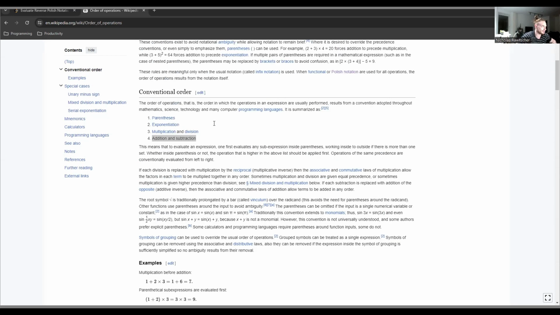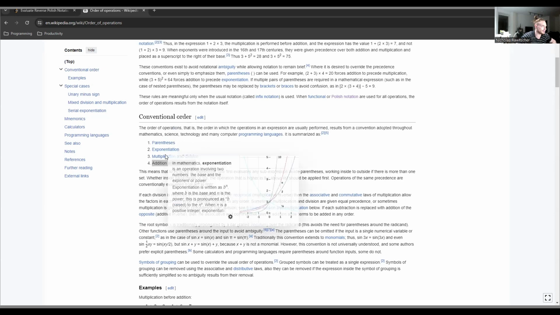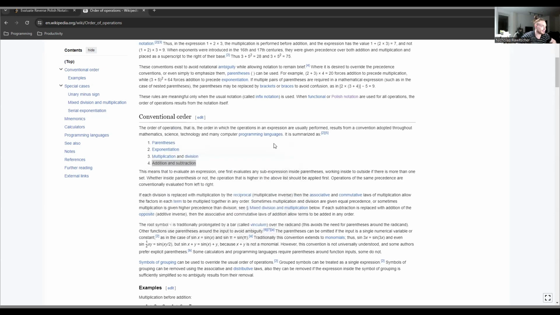Because of the order of operations. We don't have any parentheses, we don't have any exponents, but we do have multiplication. So this will multiply 3 times 2, which is 6, and then perform the addition. 6 plus 1 is 7, right? But if we do the same thing and put the addition in parentheses, it should be 9, right? Because we're first adding these, which is 3, and then multiplying the result by 3. So 3 times 3 is 9.